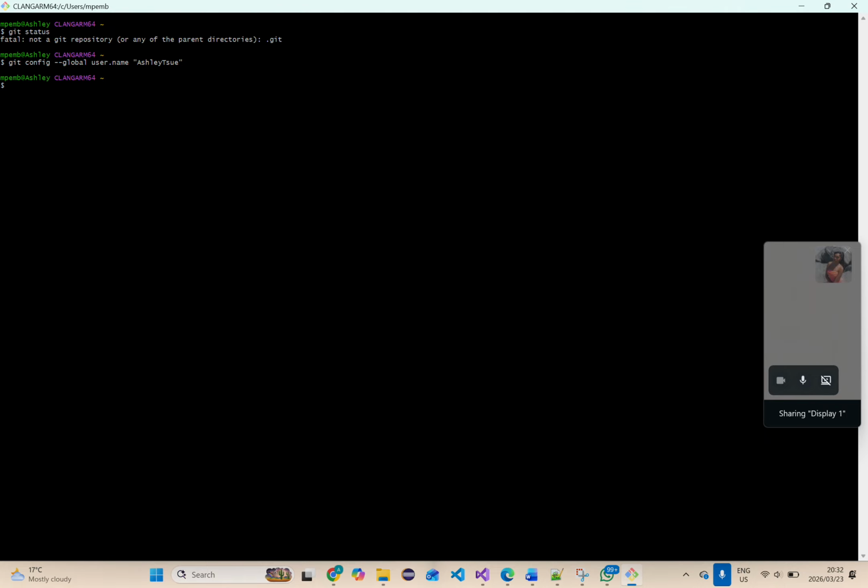Cool. Now run git, so the same command, but instead of user.name, say user.email. So you can just press up on your keyboard to copy the command from before. Just press up, the up button. Yeah, there we go. Okay.